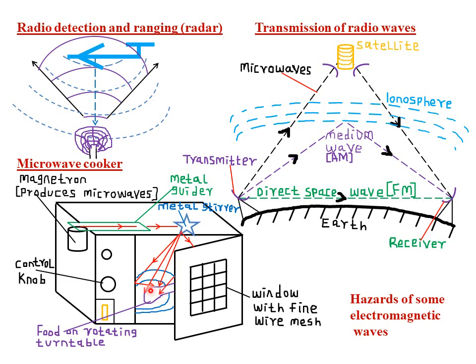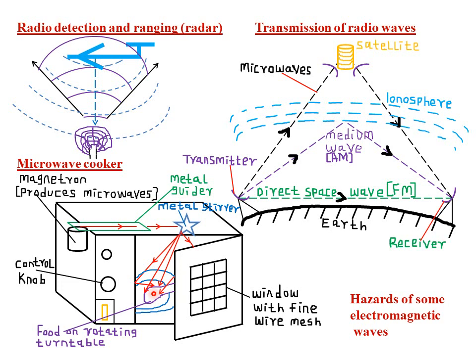So in the oven, this is where we have food on a rotating turntable. In the oven, food is placed on a turntable where it absorbs the microwaves evenly. Once those microwaves are absorbed, they heat up the water and the fat molecules in the food, hence cooking the food.